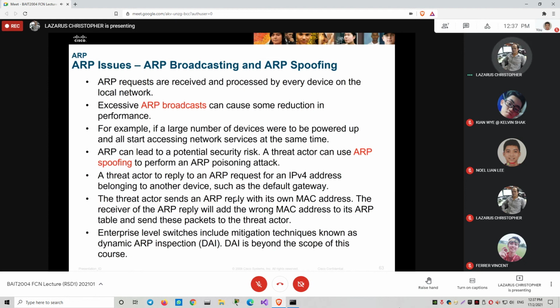So instead of the correct destination PC replying to the ARP request, the fake destination PC, which is the threat actor, is the one that replies, and it replies with its own MAC address. The sender doesn't know. The sender receives it and thinks, oh okay, I got the destination MAC address. So now every message sent by the sender will be received by the threat actor instead.